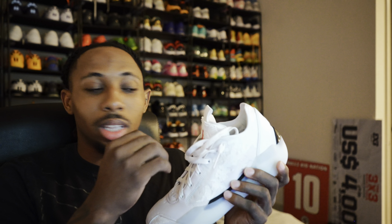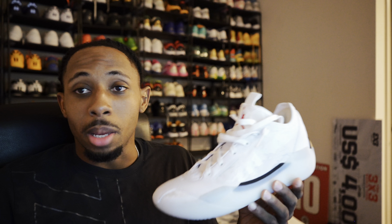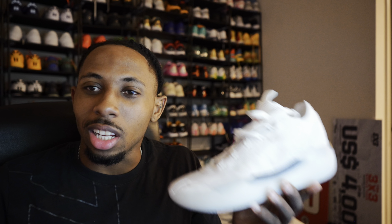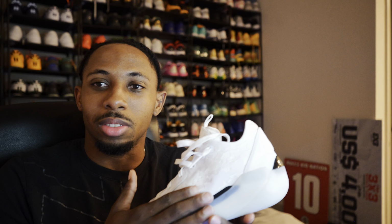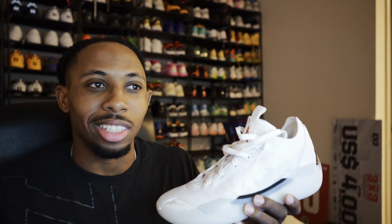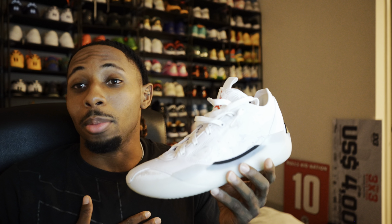This is perfect, and when laced up, it's a little bit over the top, and I feel like it looks smooth. In my opinion, this is by far one of the best looking Jordan basketball shoes in a long time. I feel like they always tend to add extra materials or just clunky looking materials to the sides of the shoe or the back, or even, like I said, a huge tongue, and it just makes the shoes look odd. This is one of the more sleek shoes that they've dropped in a very long time, and I'm a big fan of them.